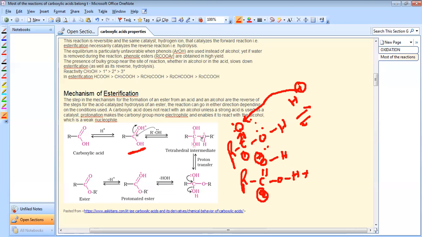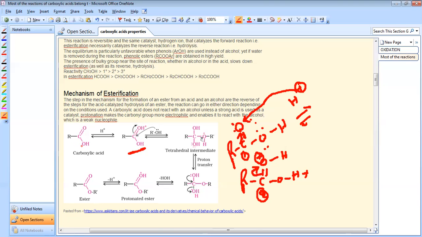Why? Because the oxygen acquired a positive charge, so it readily pulls the pi electrons completely towards the oxygen atom. If you recall the resonance rules, a highly electronegative atom cannot bear a positive charge. If it does, that structure is highly unstable. So if it is not stabilized, it may go back into the previous structure. It readily converts into the previous one, which is again the carboxylic acid.